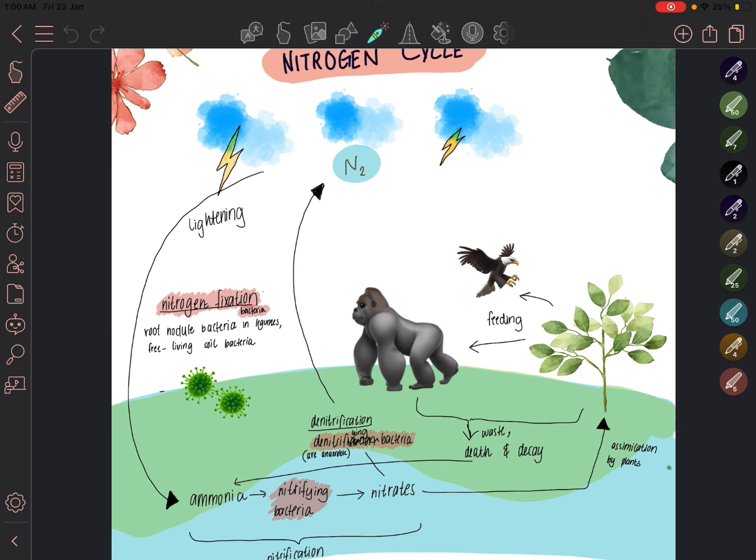Another process through which the nitrogen in the air is converted into useful compounds is lightning. We saw that nitrogen is very unreactive because it has three strong bonds. Lightning basically breaks these bonds and you get oxides of nitrogen, NO2 and N2O for example, and then they can combine with rainwater to form nitric acid or compounds of nitrogen, and they will dissolve and reach the soil.